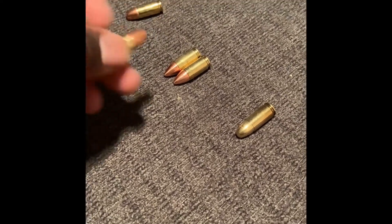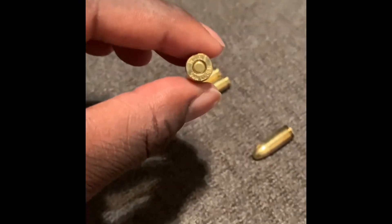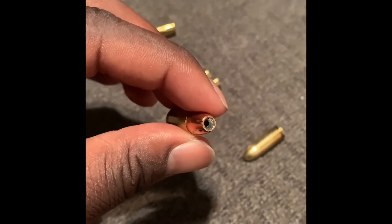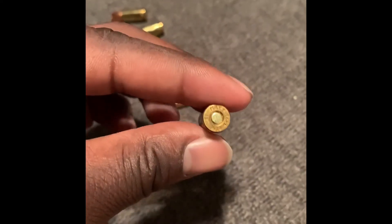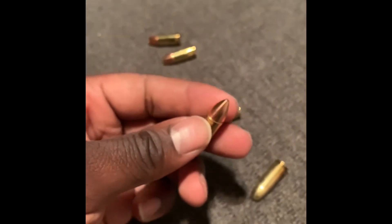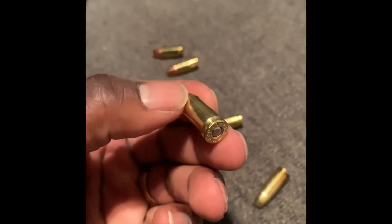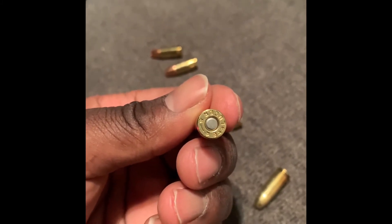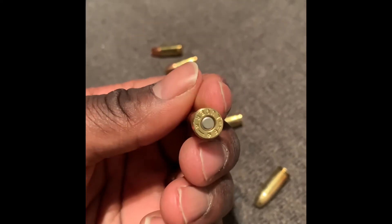Somebody, you know, my people gave them to me. I know what these are — these hollow tips, hollow tips. Try to focus — on the end: hollow tips. These here full metal jacket. These all nine mil, but I've never seen anything like this before. And you know, when people say here, you can throw away the box so you don't know what kind of ammo that is. What's the brand of the ammo?